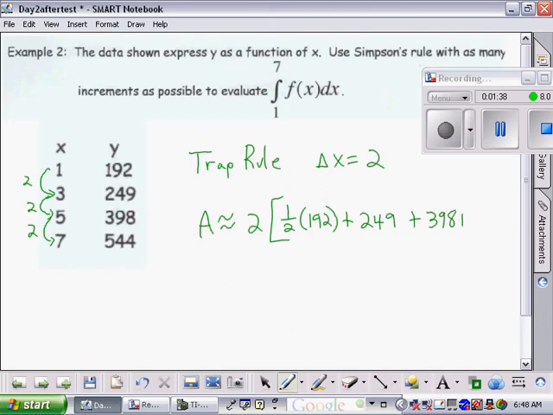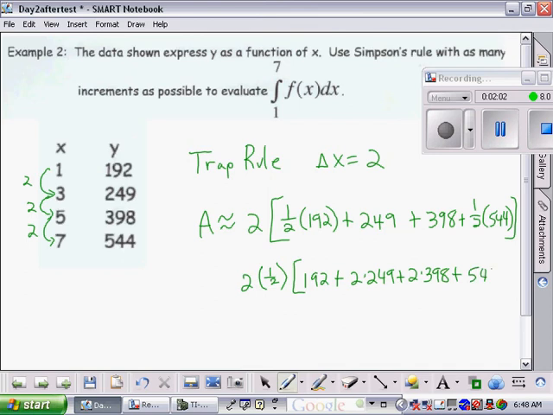Now, if you don't like putting the 1/2 inside, you could do 2 times 1/2 outside, like we did earlier, and then the regular number, and then 2 times the middle ones. Whatever you prefer. It gives the same result. One of them has the 1/2 distributed inside, the other one does not. You cannot use your trap program here because you don't have an equation. So you're just going to have to type it in.